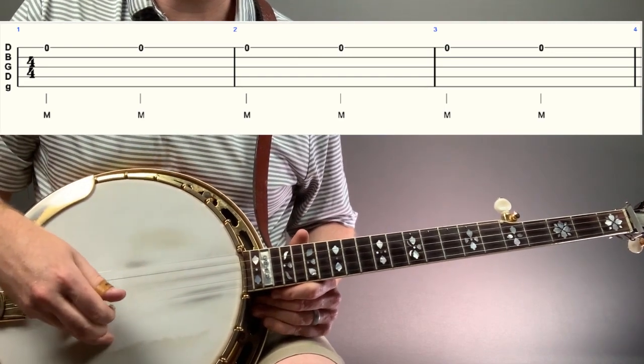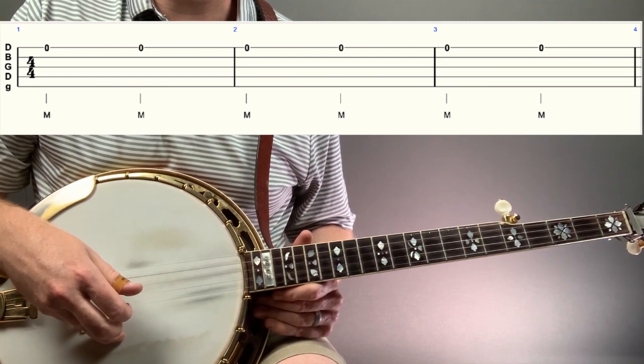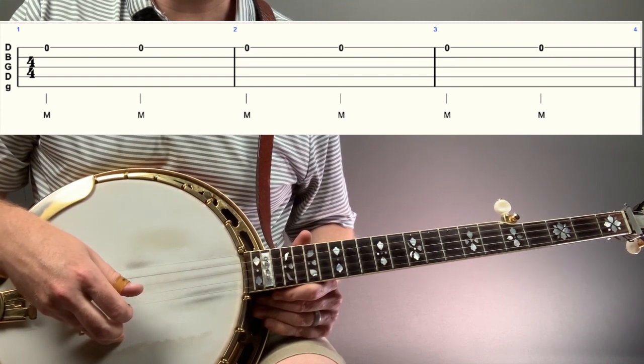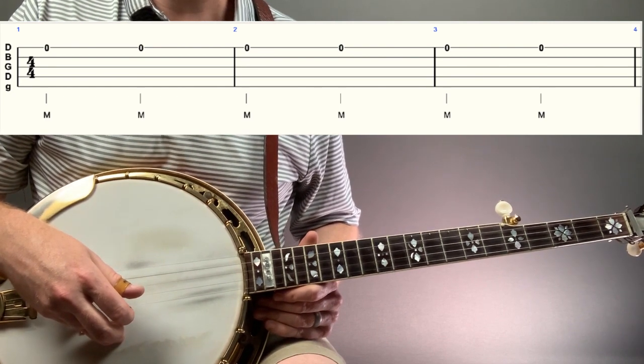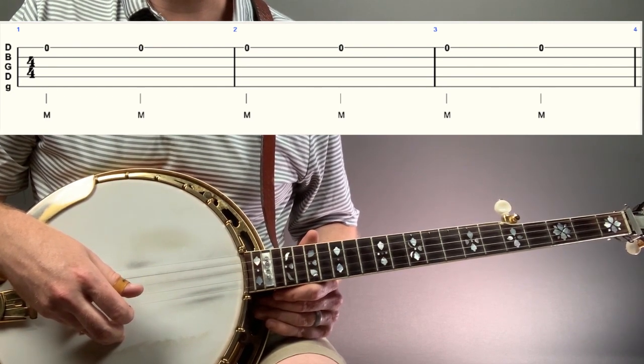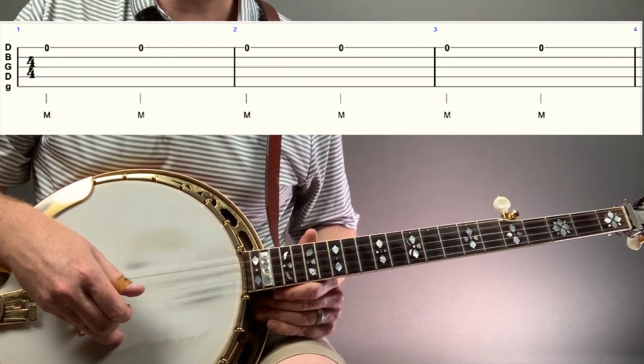Let's try playing it as it's written. We see that all of it seems to be on the first string, and it's all open. There's no fretting to be done with the left hand. You will eventually learn that as you go along. So let's try playing it.